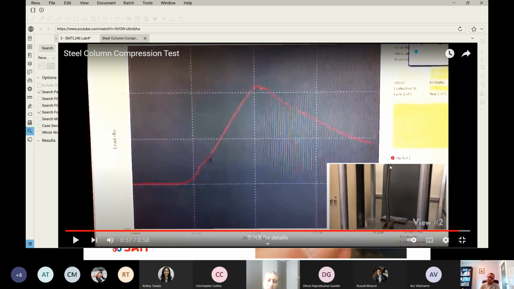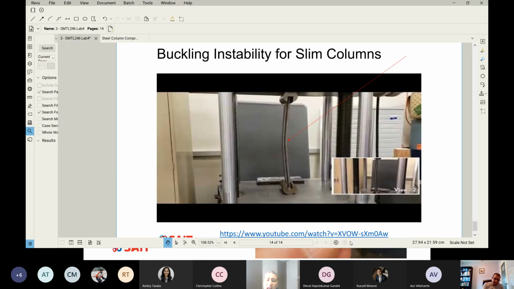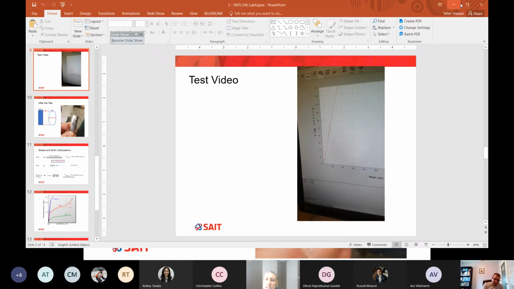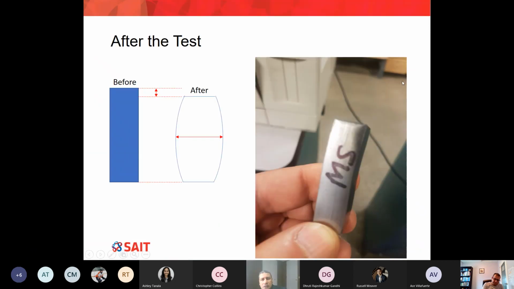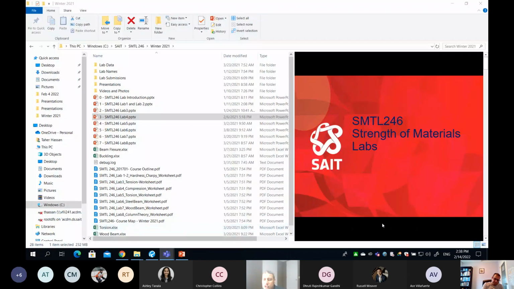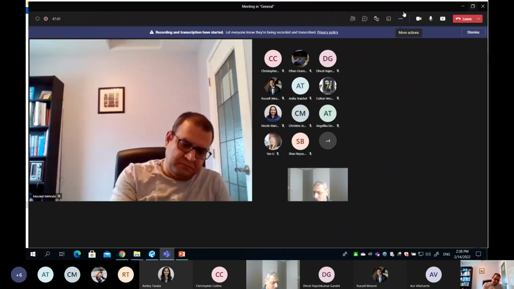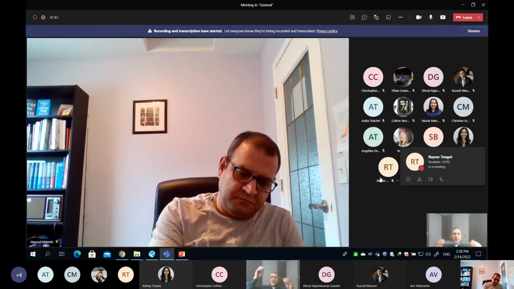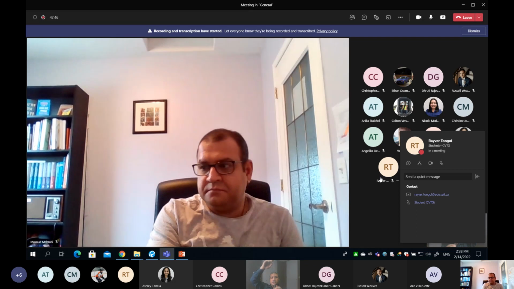Take note of, number one, look at my cursor and you can see the center line of our specimen is curved, it's bent. While I'm not bending, I'm just applying compression, and also on the curve, I'm getting different behavior of the curve. Now we go back and I will simply tell you the secret, okay? So watch this, please. Probably you have one of those at home, which is simply a ruler.